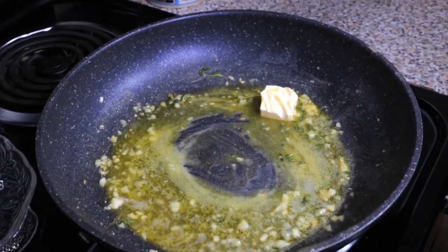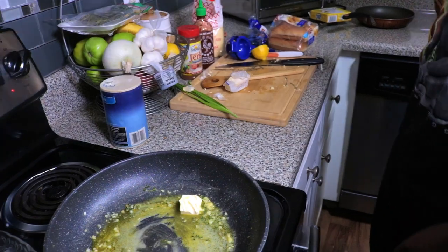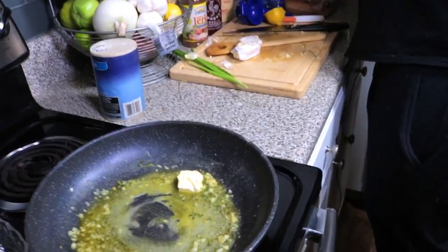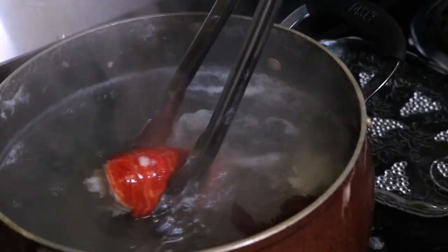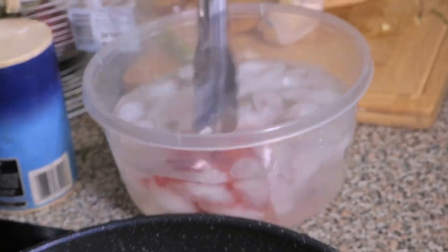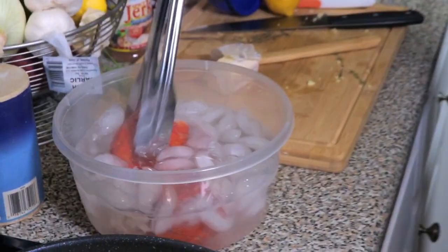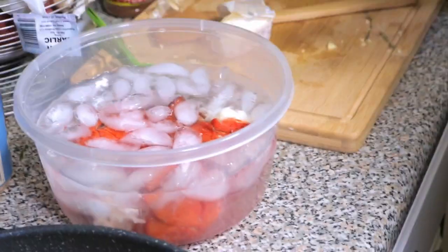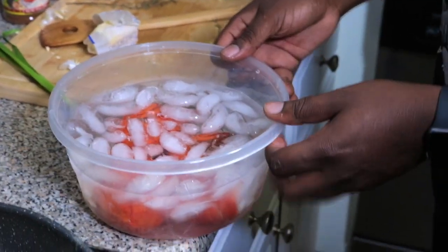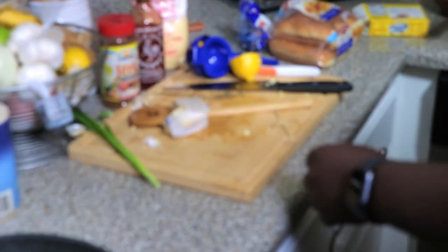Go ahead and while you're waiting, grab a bowl of ice cold water and get that ready so you can place the lobster tails in it. Alright, so we're going to grab these — look how it turned red! Throw them in the ice water. Don't worry about it. That's the third one. What this does is stop the cooking process. So while this is cooling down — what this does is it just prevents overcooking. It just cools it down so it doesn't keep cooking with the heat. Alright, so my butter's melting, looking real good over here.